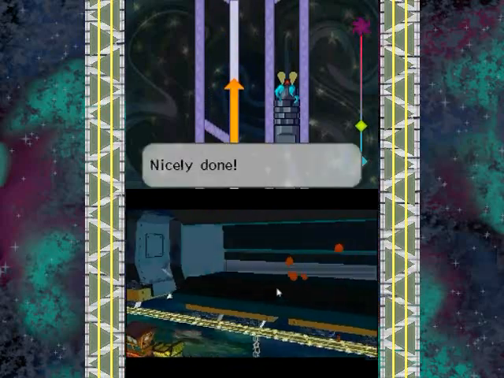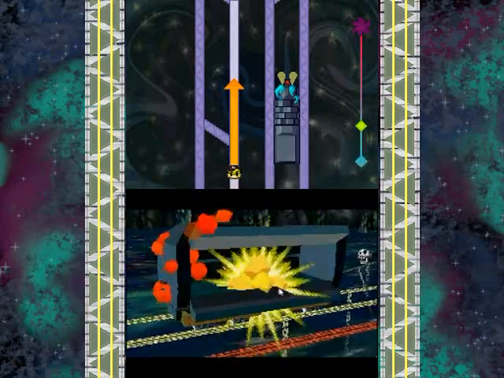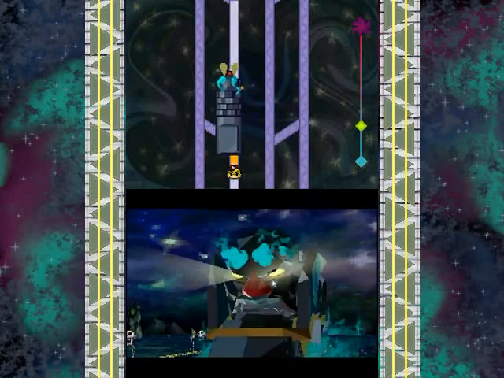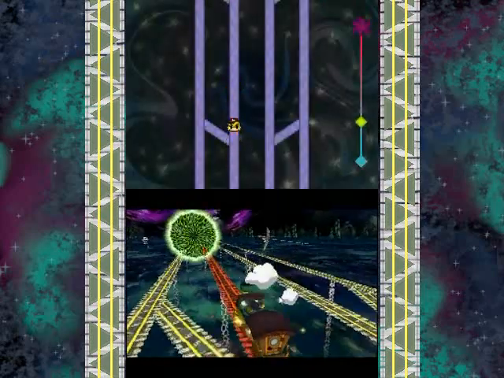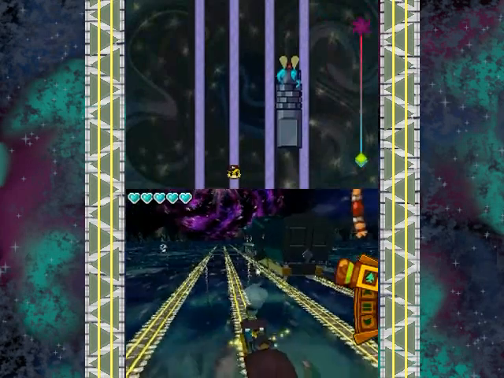There we go. So I recommend just kind of shooting at it from a distance and calling it a day with that train car. There we go, you hunk of metal. How you like those apples? And thus we go through the same portal it is going through. It always goes down the same track that you do. It's kind of like a cutscene of sorts.